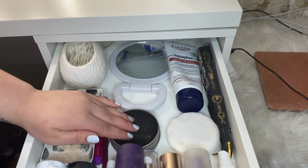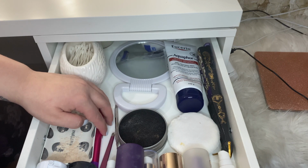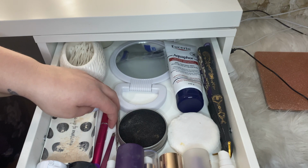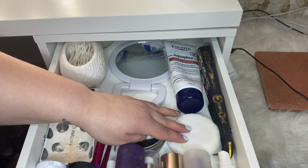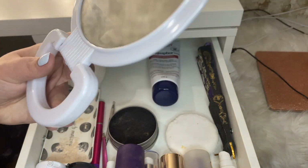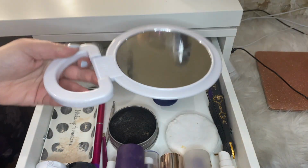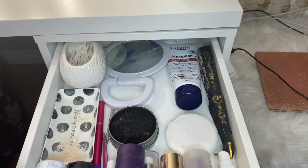I've also got a color switch and then some random tools that I use on my face often, like a little razor and some tweezers. I also have a powder puff, which I keep in the setting spray drawer because I use it to like pat down my setting sprays so that it dries faster. Then I have this handheld mirror that my boyfriend got me. I just keep it in the top drawer there because I find that I reach for it often when I'm doing my mascara and stuff, so that's really helpful. And then the last thing in this drawer is just a fan that I use to fan my face, I guess, after I've applied setting spray.